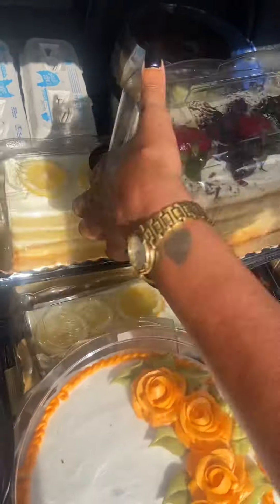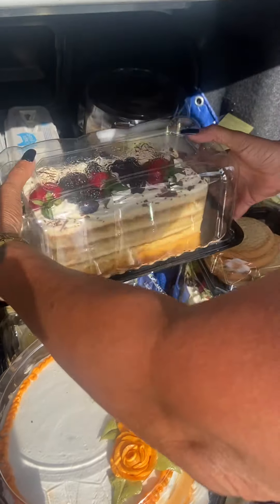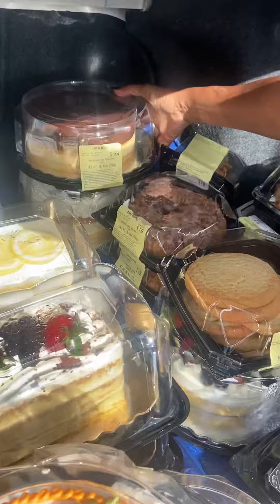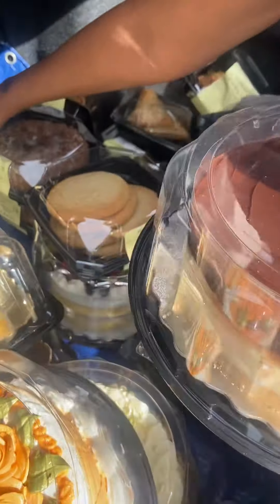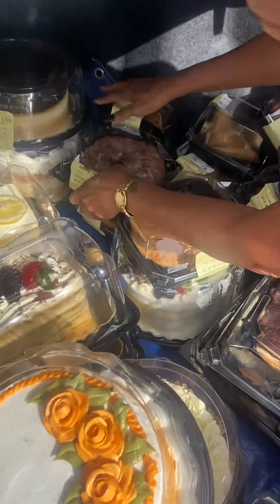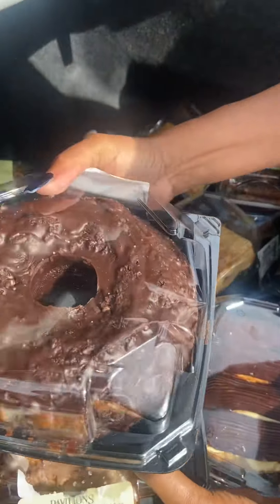Lemon — I have three lemon cakes guys, and this is some kind of chocolate cake with strawberries and raspberries. We have a Boston cream cake and a strawberry shortcake back there. We have these ring cakes which are very delicious — that's a brown cinnamon and this is chocolate.